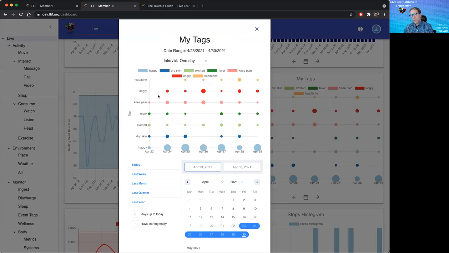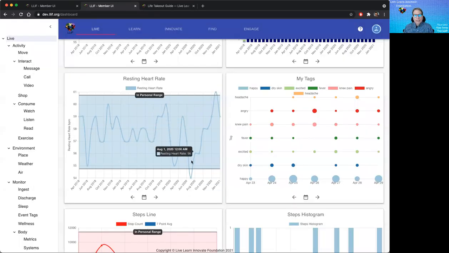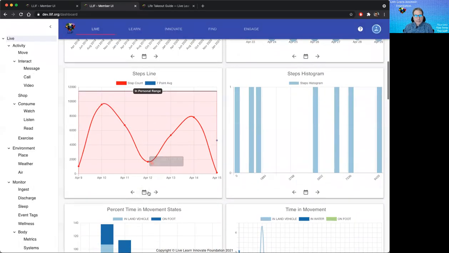So you could see, oh, when I eat this thing, I feel bloated a little while after, or when I visit this place, I have a cat allergy, don't know it, but I end up congested being there a few hours. And that could be the pattern. So that's tags.